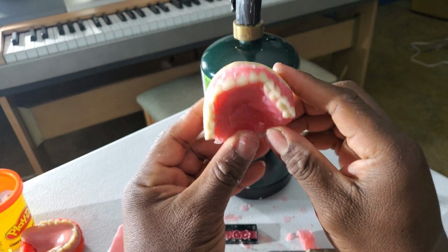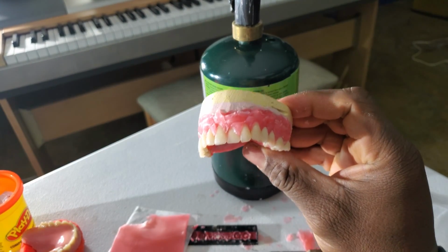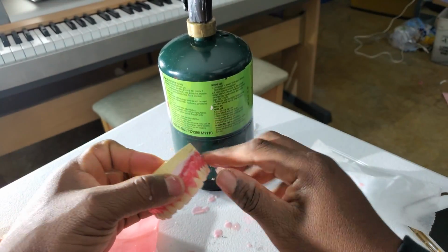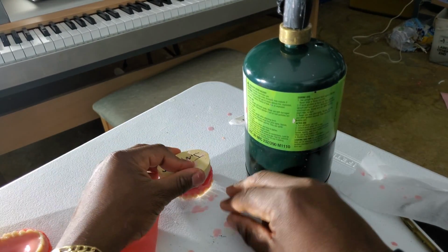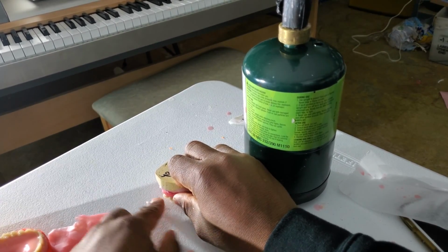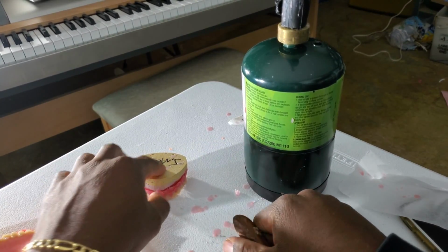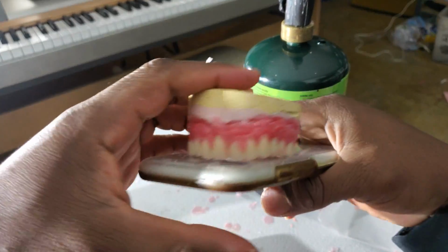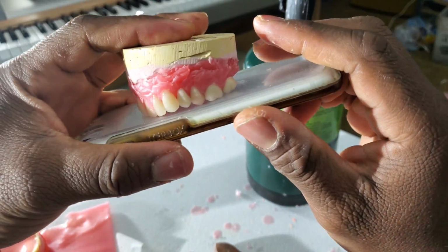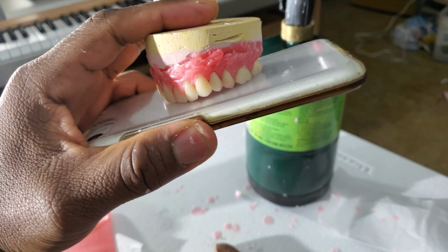So I already put all the teeth on it. It doesn't look pretty, but this is part of the idea. So I'm gonna demonstrate here how I get the flat plane occlusion on it. As you see, this is not hitting completely on the surface. Every tooth should touch, like easily here on my phone. Every tooth should touch.